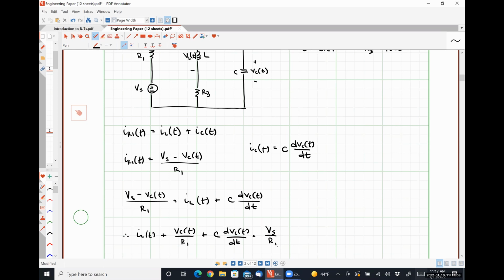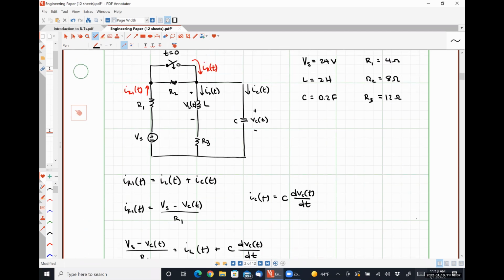So we have an equation right now where we have two of the quantities of interest. We need to figure out some other relationship in our circuit where we can express IL in terms of either Vc, the first derivative of Vc, or the second derivative of Vc, in order to do a substitution in here. So anybody have any thoughts on where we might get some other relationship? Let's look back at our original circuit here.